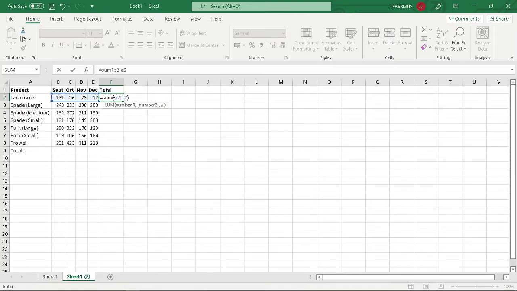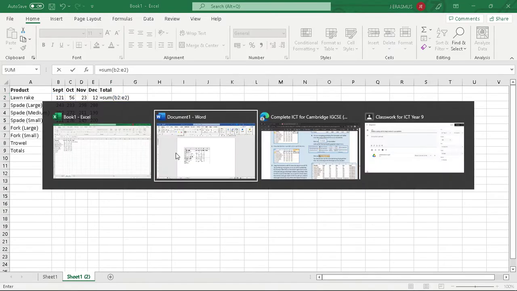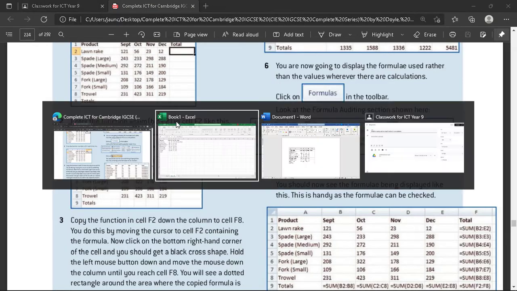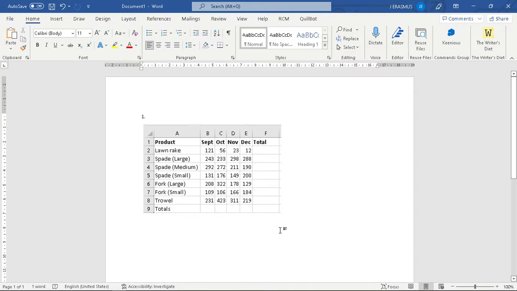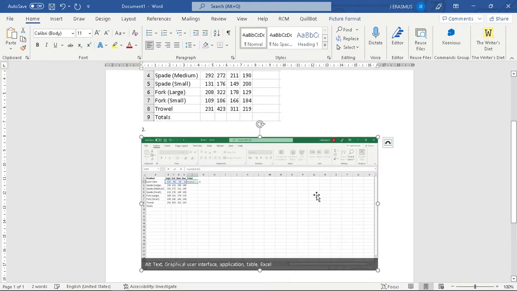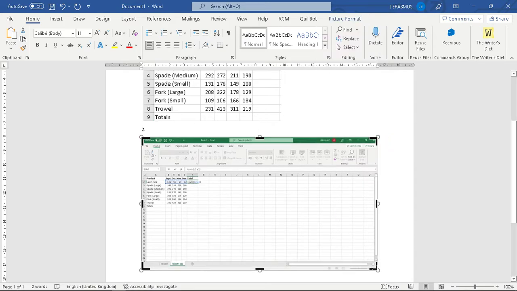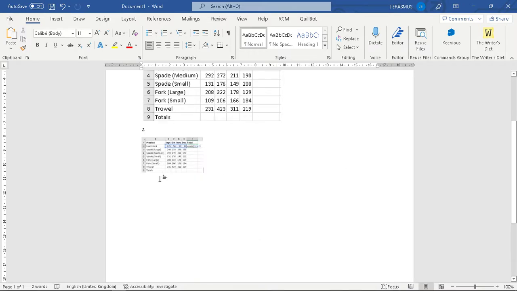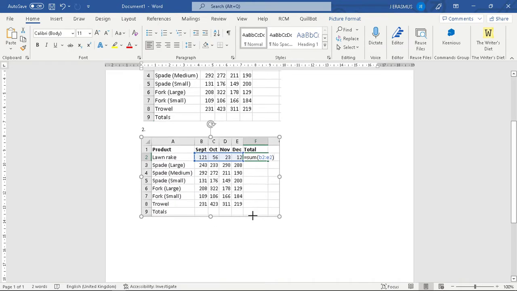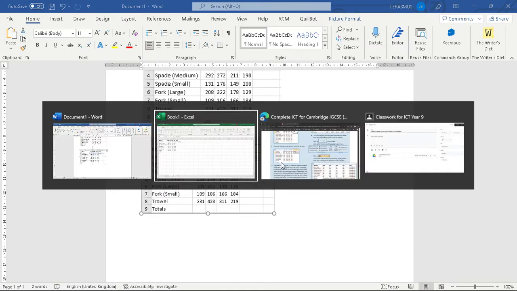Okay, and then we close that, and don't press enter yet, and press print screen and paste that in there. If for some reason you accidentally press enter, then I will show you now how you can see the formula. So there we can see I have my sum b2 e2.